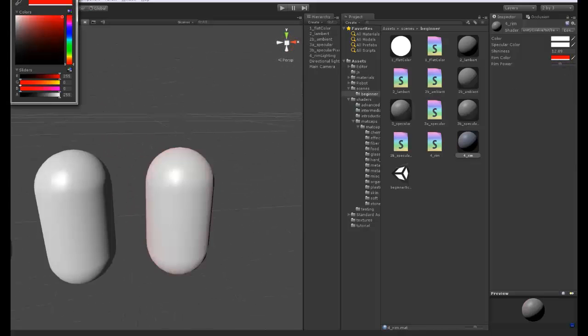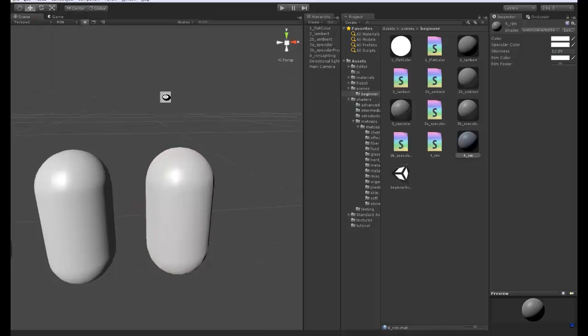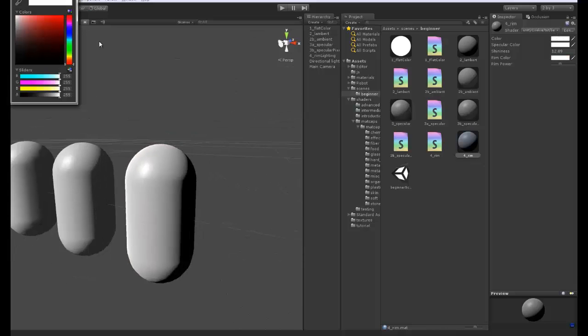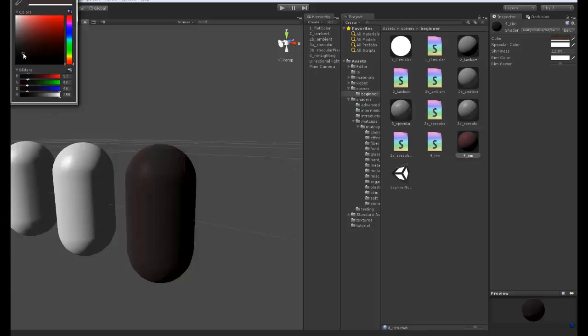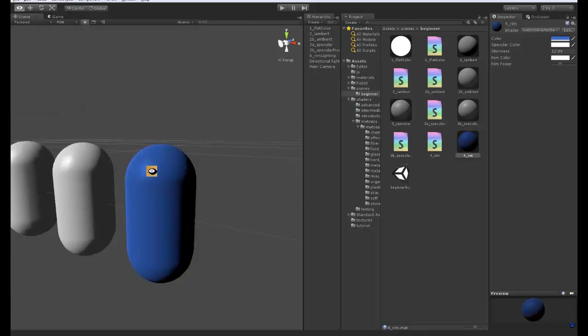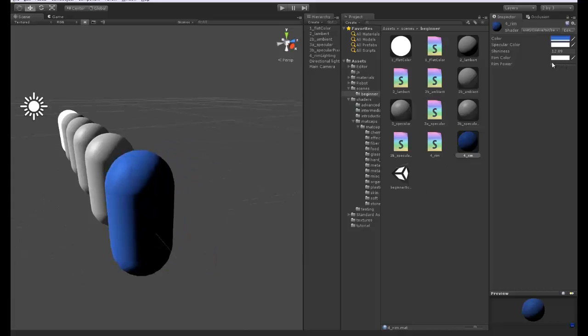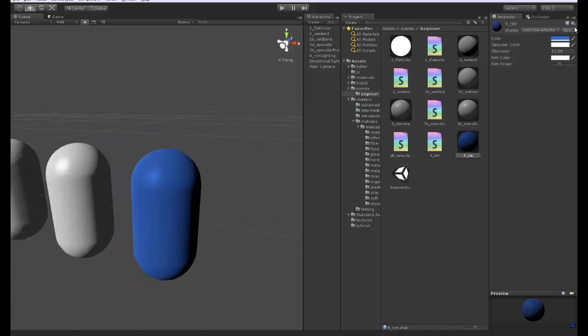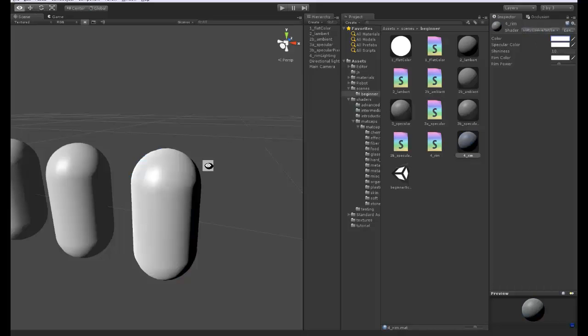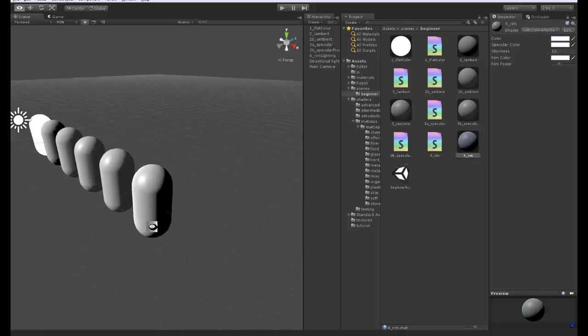Alright, so this doesn't look overly helpful just on this flat white shader. If we color this here like a darker color, or like a blue or something, we'll probably see it a little stronger. There we go. Alright, so that's fantastic. Let's just come up and reset this to default settings. Alright, so our shader's looking pretty good.